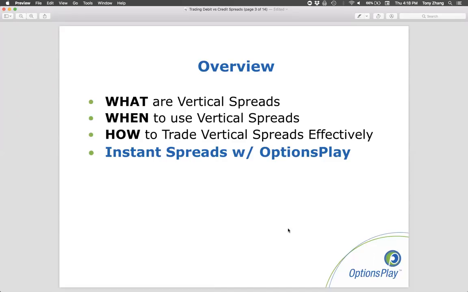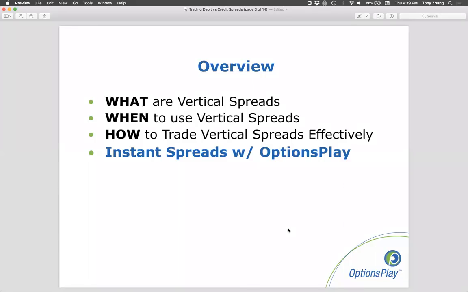And then lastly, what I really want to make sure that you guys focus on today and leave this webinar with is knowing how to actually use our tool Options Play to analyze debit and credit spreads. That's the most important piece, because it's one thing to understand it from a conceptual perspective. It's another thing to actually be able to analyze it and trade it yourself. So I love doing these webinars to show you guys how to utilize the tool, because then you become self-sufficient in using these tools to start doing your own trading, and you don't need to rely on us all the time to help you with ideas and trading.